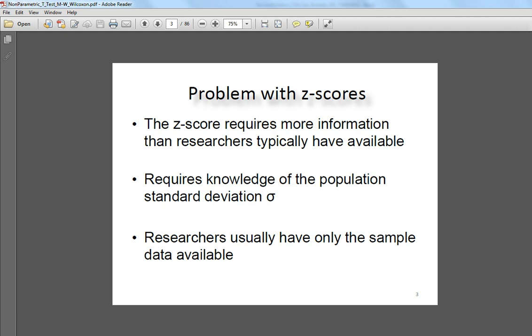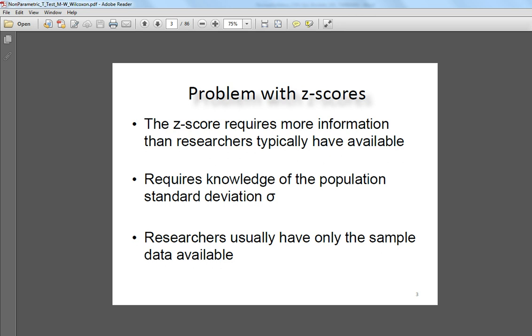As I mentioned, I think in the last video, in order to determine your z-scores, remember the formula of the z-scores? The formula is the sample mean minus the known mean of the population, divided by sigma, the standard deviation, and that's also a known standard deviation. Well, what happens then if you don't have the standard deviation of the population? Well, you won't be able to use the z-score.